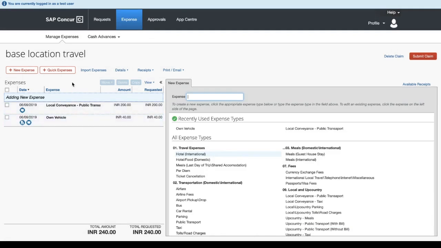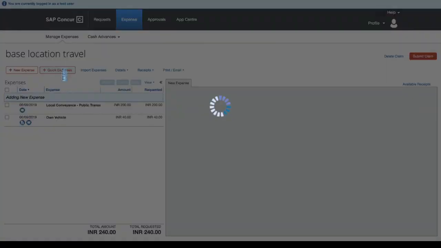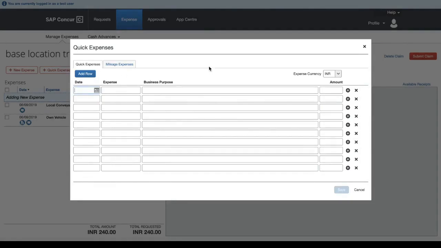In case you want to capture monthly expenses, you can click on Quick Expenses as well. It will show you a window of Quick Expenses. In case you are using a taxi or public transport, then you can use Quick Expenses. If own vehicle, then you can use mileage expenses.